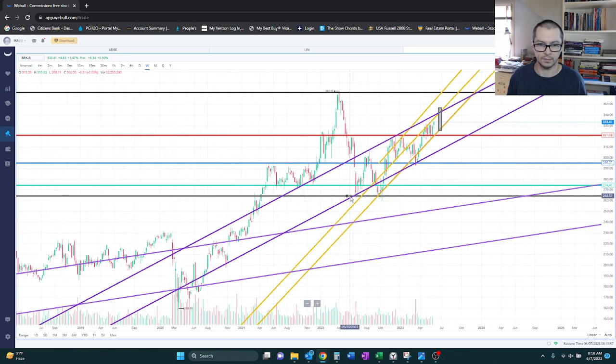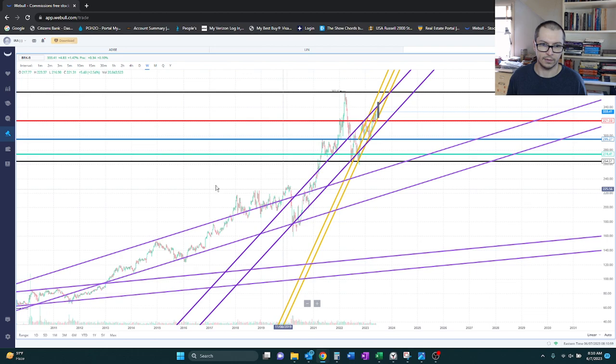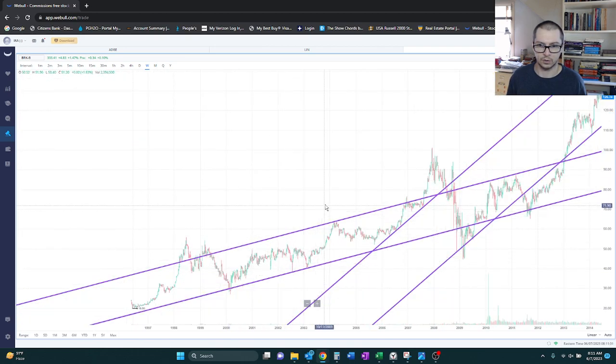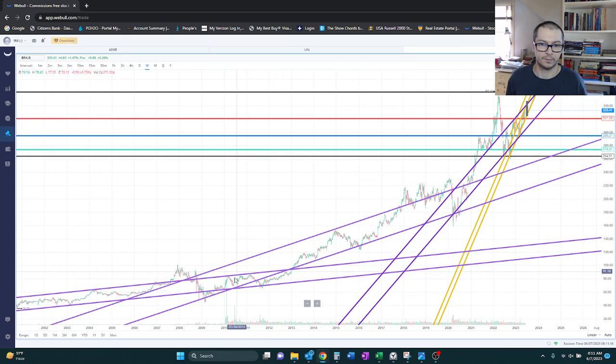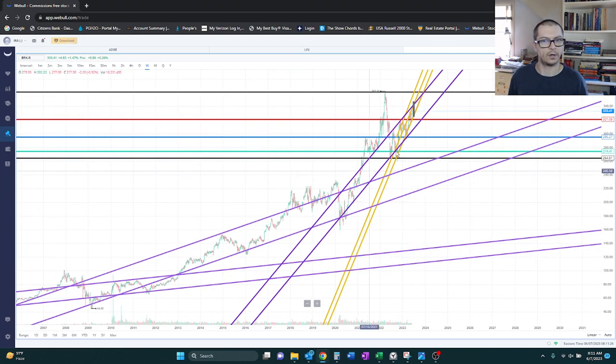And something unique that could just be a coincidence, but if we zoom back out and look at these two light purple uptrend lines, this one we noted from 96 up until about, where was it? About 2008. That was 12 years. This purple trend line here, the middle purple trend line from 2008 to 2020, also 12 years. And now here we are.